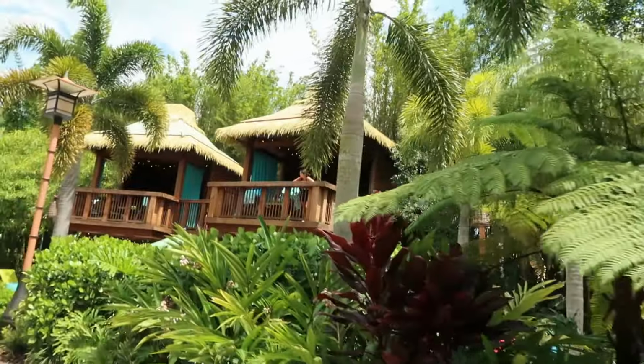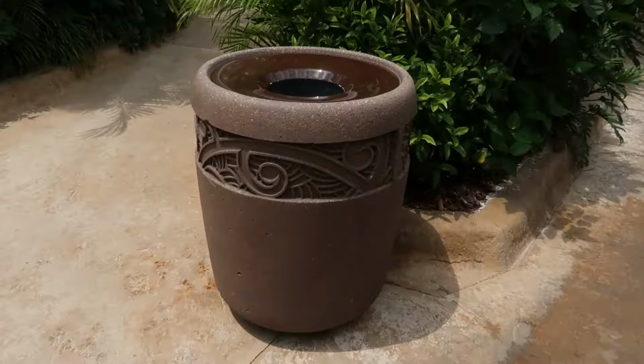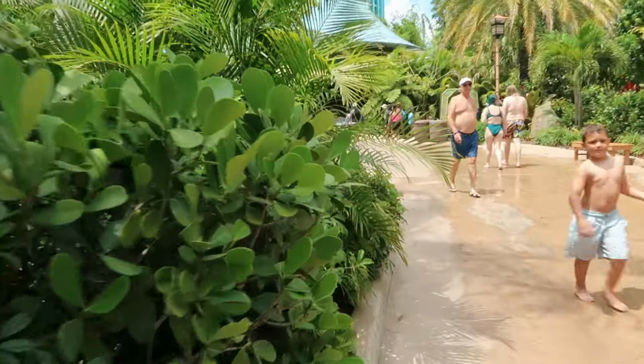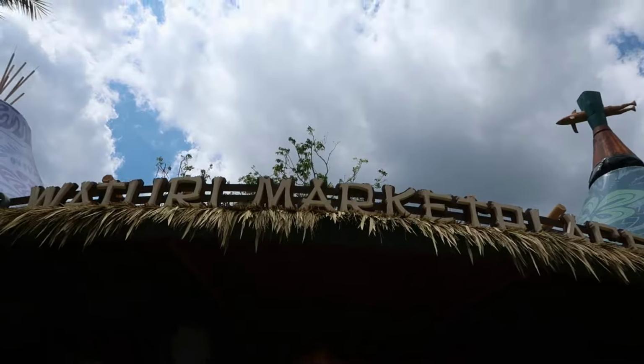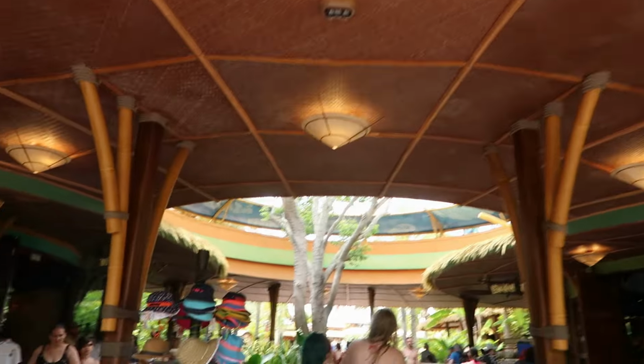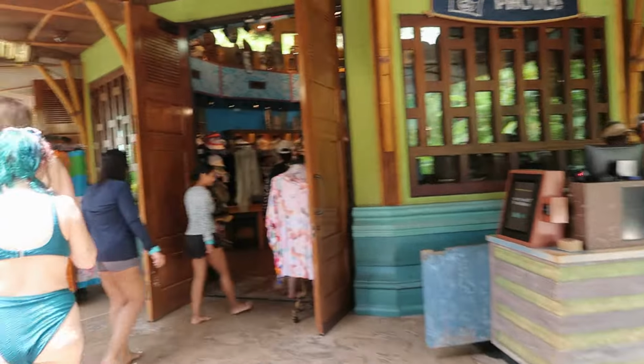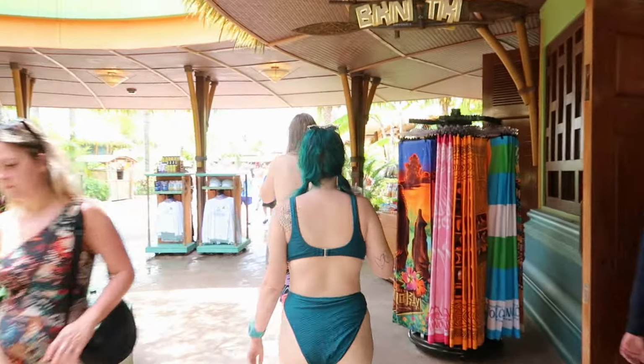Look at those cabanas up there, they look cool. Ain't nobody got time to be paying those prices, but they still look cool. Look, even the trash cans are in on the theming. So much theming. Oh my goodness. Okay, through a towering marketplace, back towards the entrance of the park. Time to go get a cocktail, but this time at the pool bar where it's slightly cheaper. What a vlog this is.